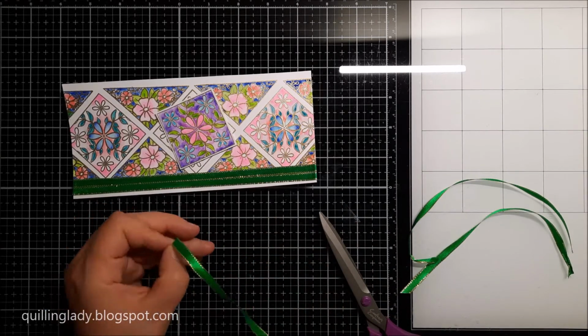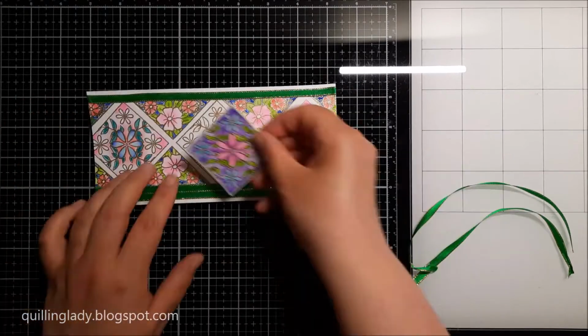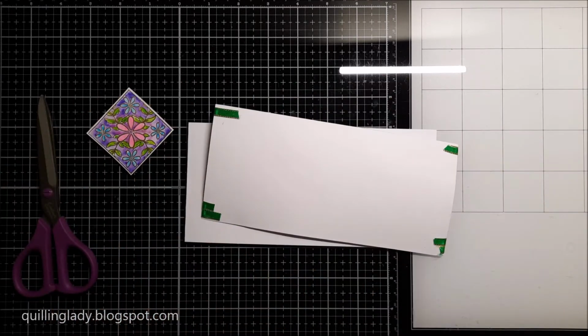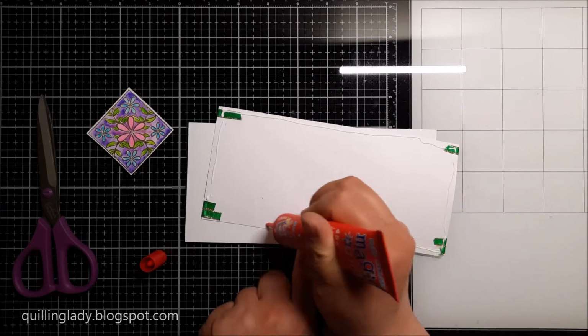And I do wonder how often you use ribbons in your card making, and if you do use them, what is your preferred, let's say, way of applying them? Do you like them in the corners, or maybe at the top and the bottom, as I did here?